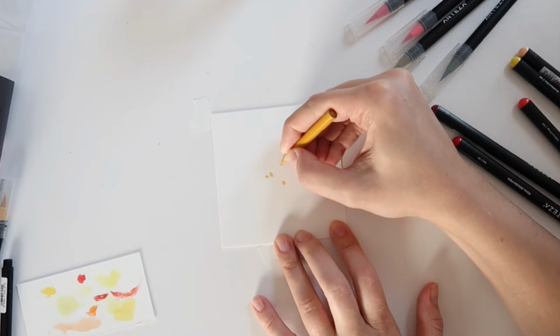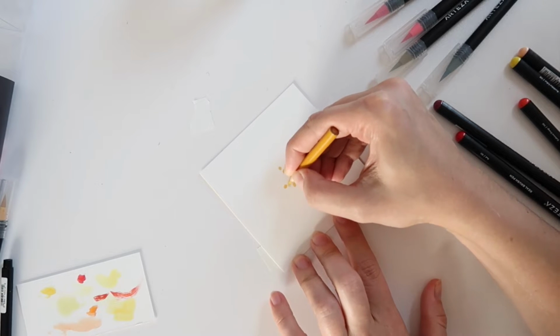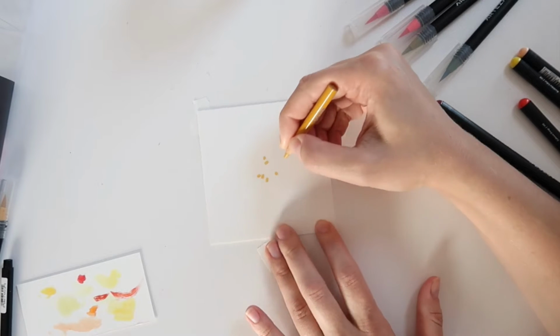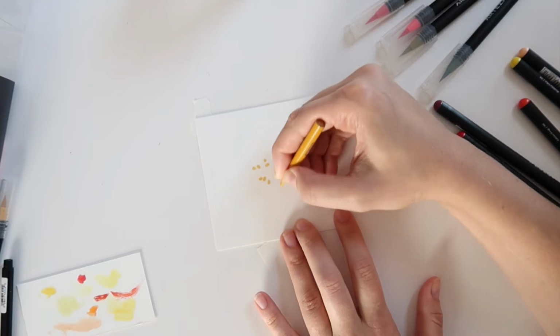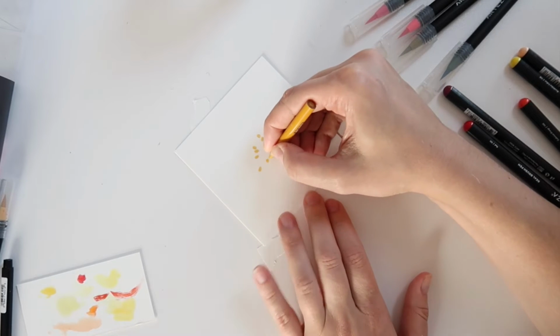So this piece that I'm going to be making today is part of my Inktober series, which you can follow along with on Instagram. If you're not already following me there, I'm at Kendyll Hillegas, and I had already posted this piece as a one-minute video earlier this week and asked you guys which one of this week's videos you wanted to see real-time, and this one was the pick.